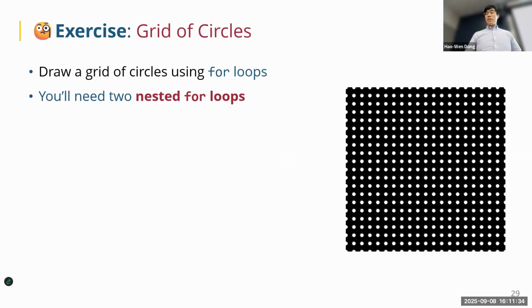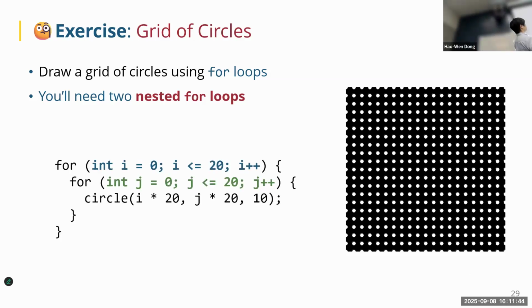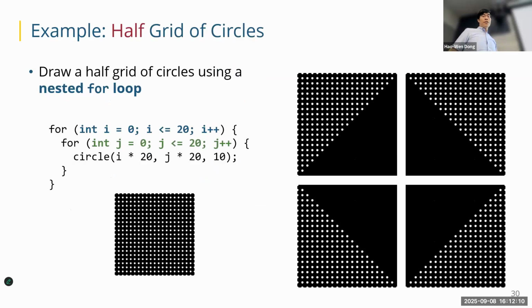Now we can also do something like this. I think I will just skip this. So, pretty much similar to how you do the while loop, you can also do nested for loops, but now you can see that it's much neater, and you won't forget to reinitialize the integer just like 30 minutes ago. So for loop does have that initialization built in, so that it's much easier to handle all the initialization and updates. And you can also do these half grids of circles.